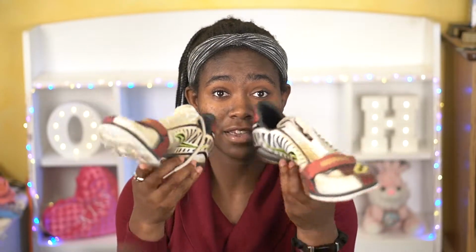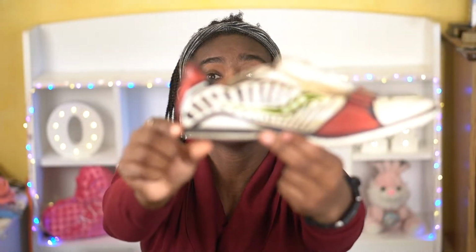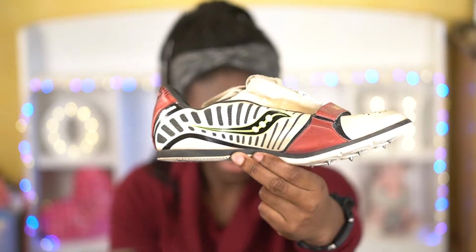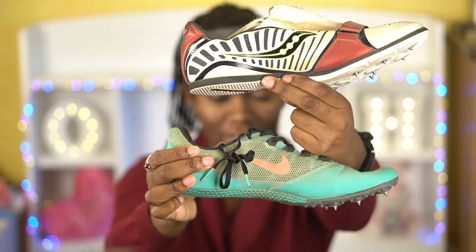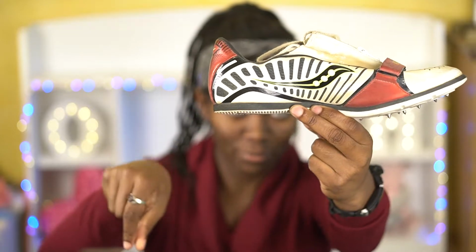So I do have a pair of jump spikes. These right here, as you can see, they are Saucony. And as you can see, the heel on this shoe is a lot thicker than the heel on this shoe. The heel on this shoe is basically non-existent, and the heel right here, you have that thickness right there. So why don't I wear these shoes?